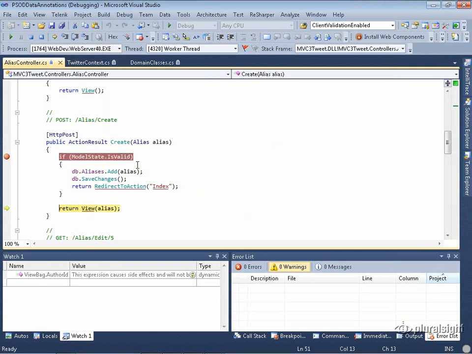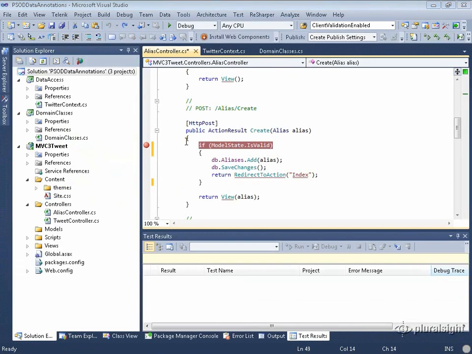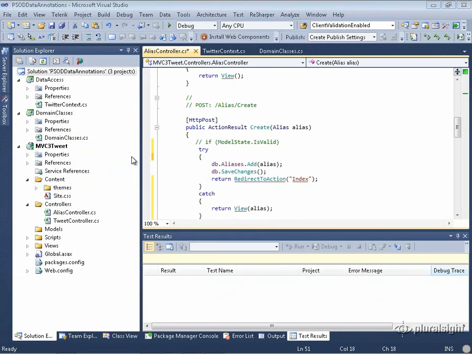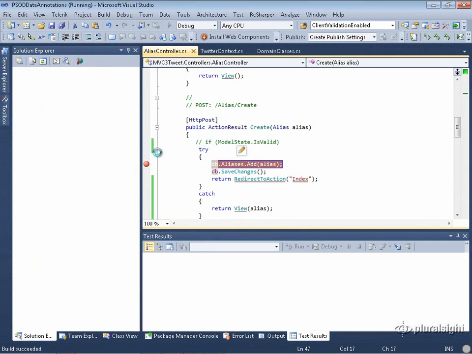But on the server side, with this default code that was generated by MVC, I'm still getting MVC to read that validation. So let me go one step further because I want you to see this validation also being seen on the server side inside of Entity Framework. And what I'll do is I'll replace the MVC validation with a simple try-catch statement. So if it works, I'll get redirected to the Index. If it doesn't work, I'll get stuck on my Create page. I'm going to put a breakpoint right there, and we'll run this one last time.